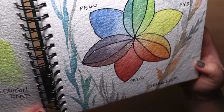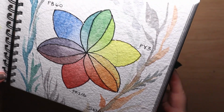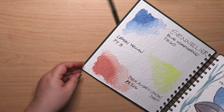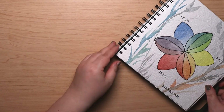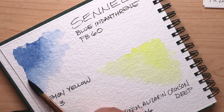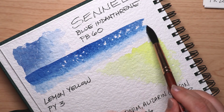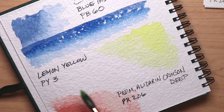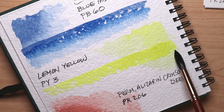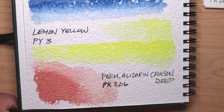So I made a mistake and forgot to include some layering in this arting session. And I thought, sure, this brand is known for its glazing ability, but it'll be fine. No one will care. Until a viewer commented on the previous video about looking forward to seeing some Sennelier glazing action. So, after responsible Irene duked it out with lazy Irene, I went back into the studio and took additional footage so you all could have some glazing, as well as a comparison of some alizarins.